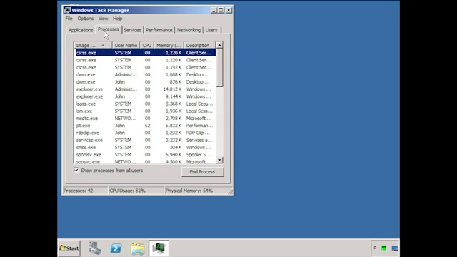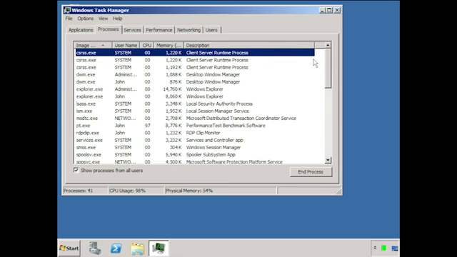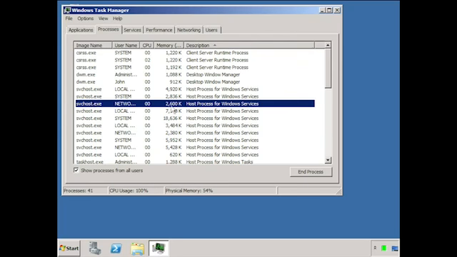The Processes tab will show me how much CPU and memory are being used by each process. One thing I would like to point out is the description field on the end. In older versions of Windows, there was no description field, and just using the executable name alone made it difficult to know what each particular process did. If I select SVC host, for example, the description for this item is host process for Windows services. This executable provides a bootstrap to a Windows service.